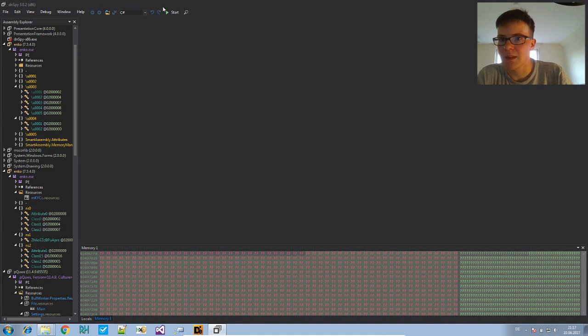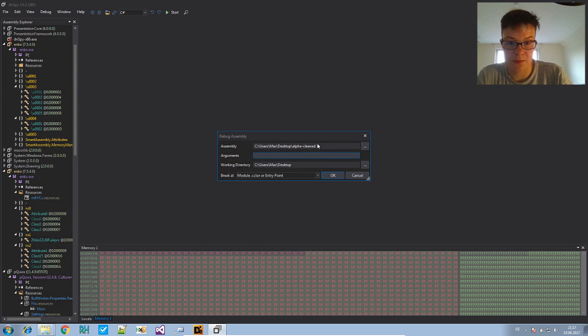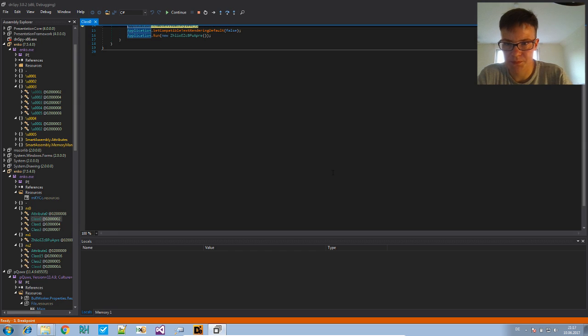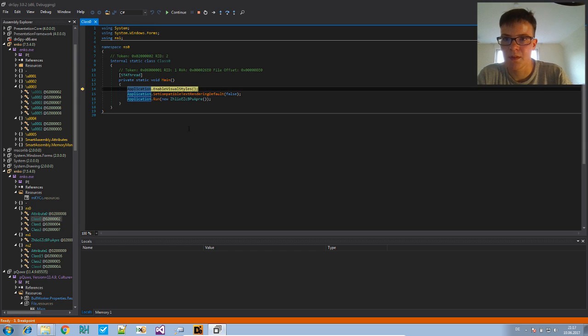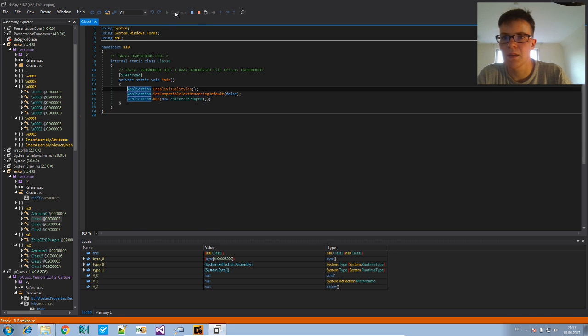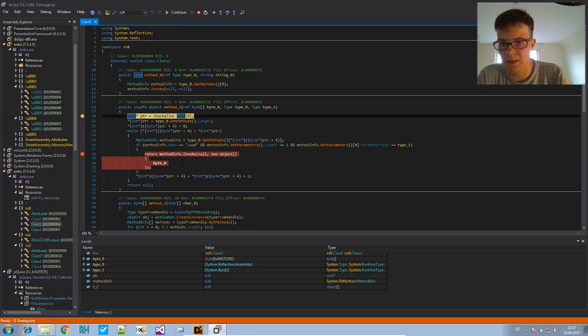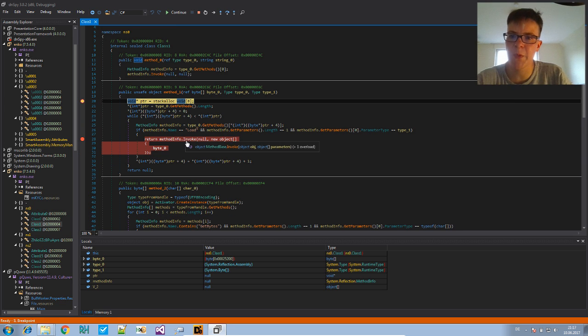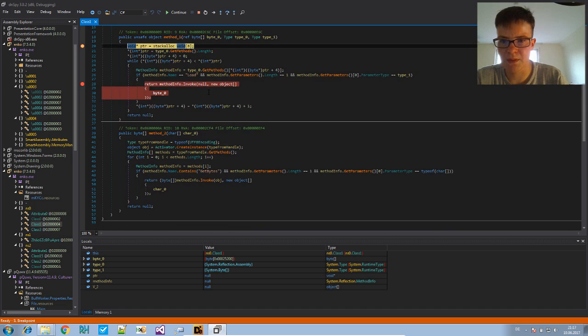Okay, let's start this alpha cleaned again. Right, we may just continue until we are here. Okay, that's where we got our library. And you can see down here, it's doing something, an invoke on get bytes.